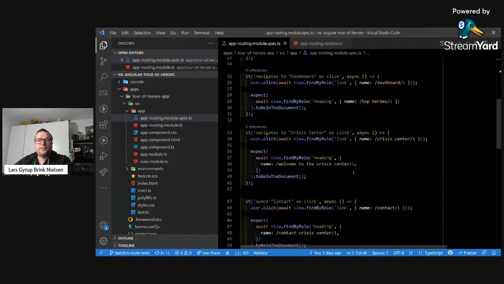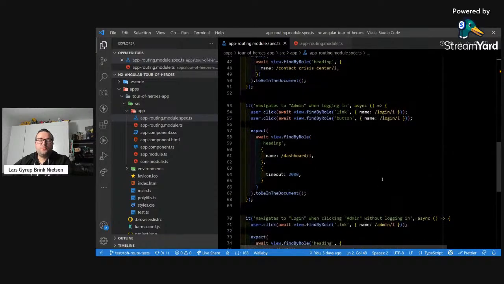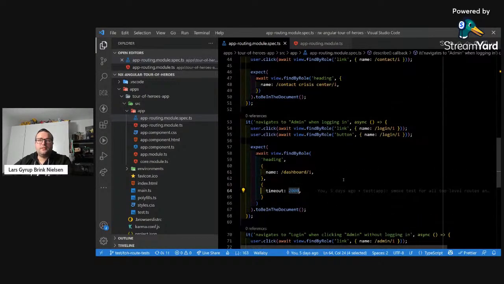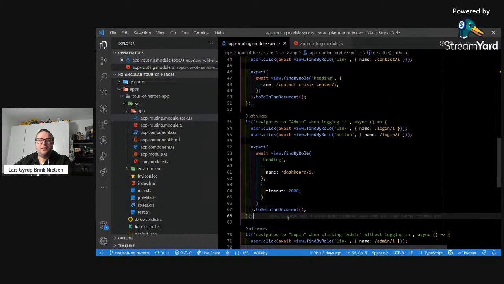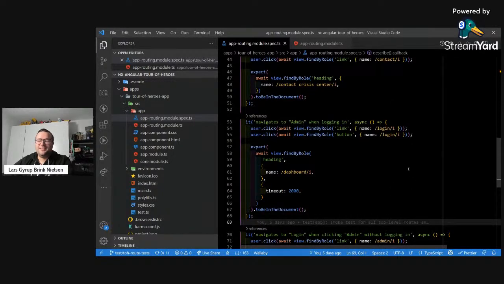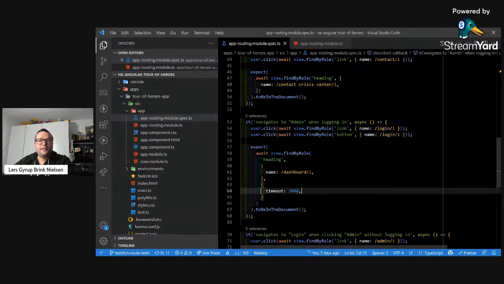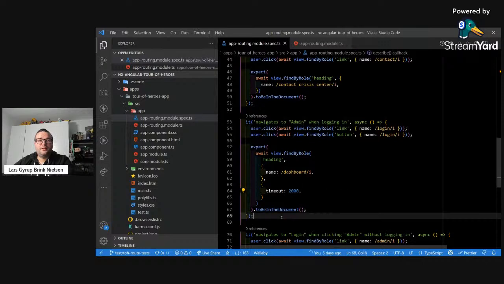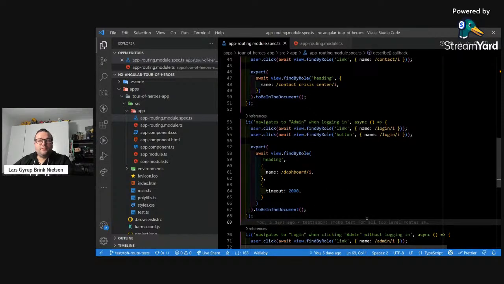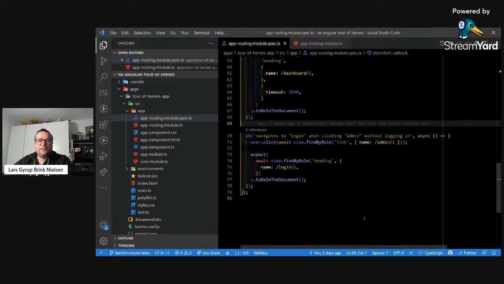And this runs in, there's one that has to wait for a few seconds because there's a simulated delay for logging in. It's using a fake in-memory web API or something. So I cannot get that time down without removing that delay. But the other ones are running fast, like 15 milliseconds a piece or something like that.